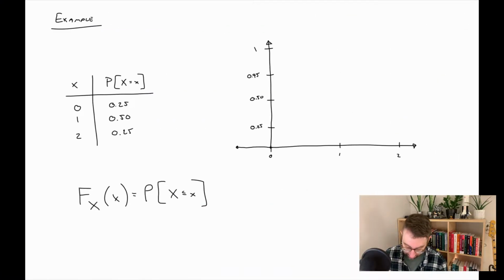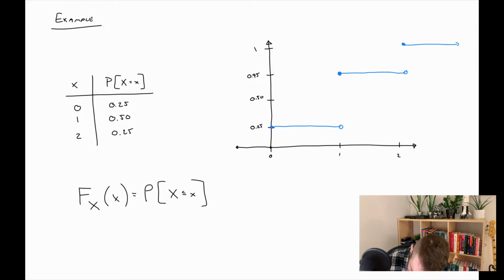Okay, so back to that example that we were looking at. I want to draw this CDF now. So let's see. At x is 0, there's a 25% chance. And so something like this. And then at x is 1, we get a big jump. So we're going to get a nice step function here, something like this. And then like that there. And then this extends that way.